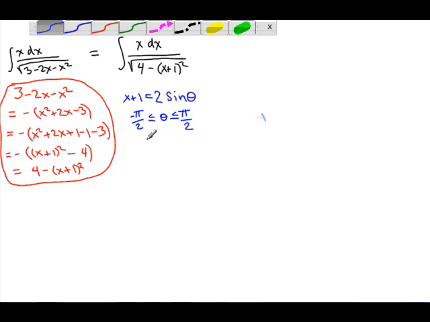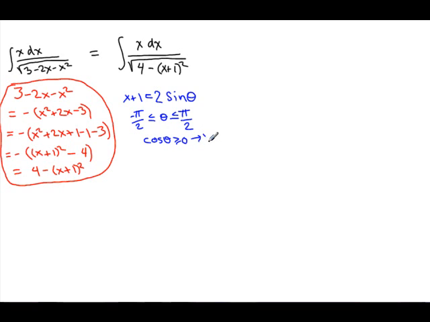Because in this situation, cosine theta is going to be bigger than or equal to 0, which tells me that square root of cosine squared theta is just cosine theta. We don't have to worry about that absolute value, which is what's nice about that.